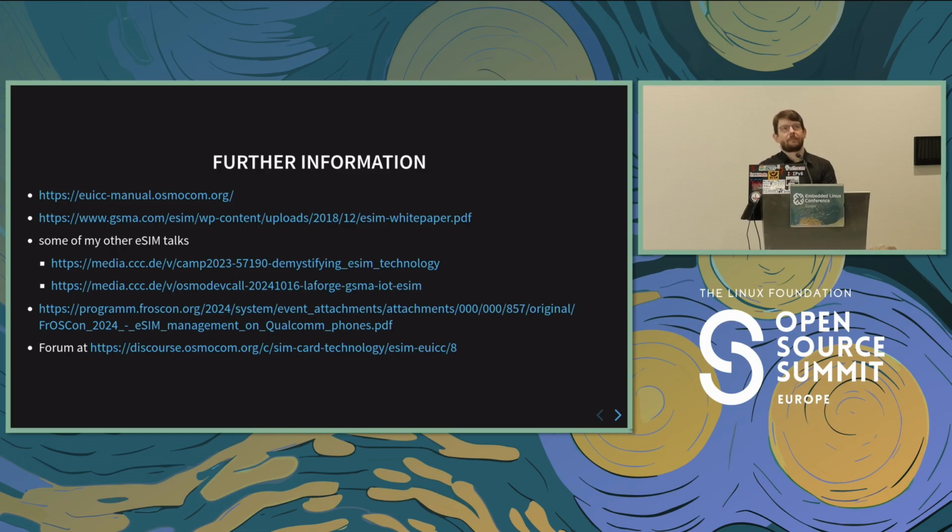GSMA has released a security accreditation scheme for the EIM, but technically there's nothing that requires you to do it, because the specs are written in a way that anyone can run an EIM. If in your devices, in the eUICCs, you install the certificate of your own EIM, then there's no requirement for any GSMA root of trust, so that's possible.